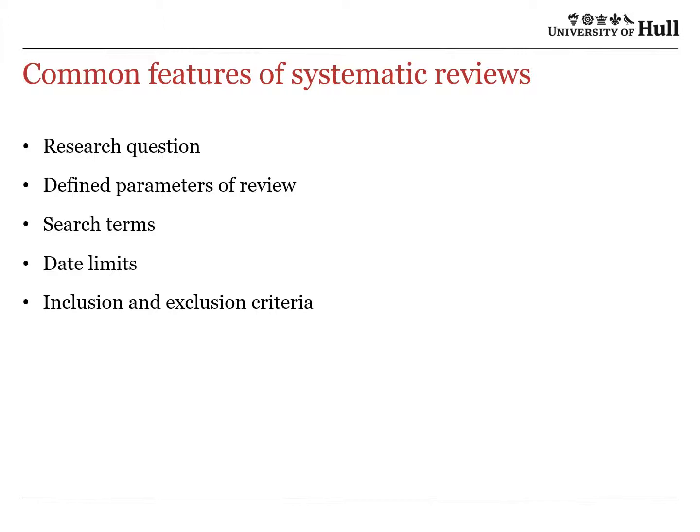Then you need to define, just as you would for any research project, the inclusion and exclusion criteria. Which papers are you going to include in terms of subject and level of paper and type of methodology, for example, or even the type of journal. And for example, are you going to look at English language only or at a range of languages? And also, what kinds of papers are you specifically going to exclude?